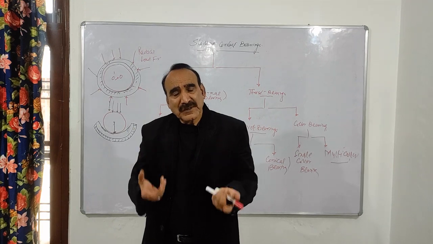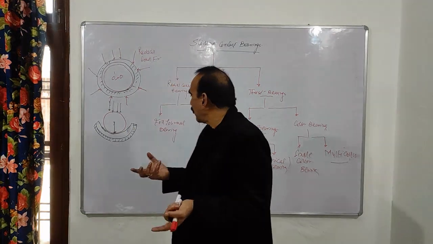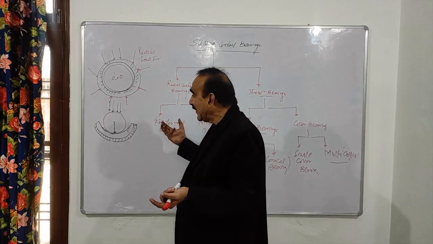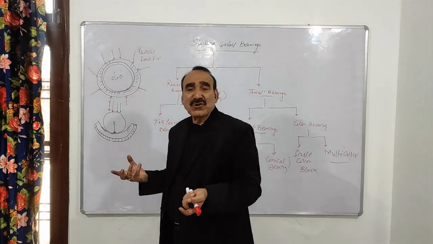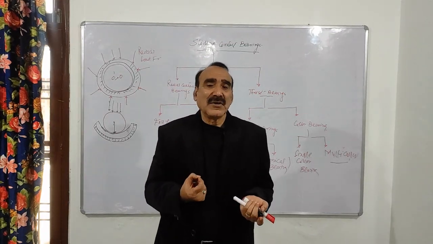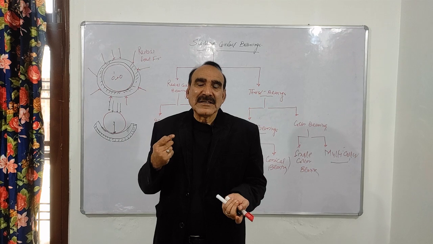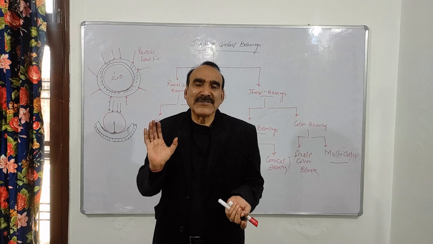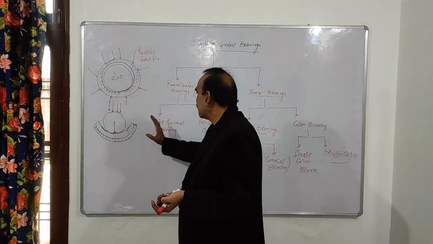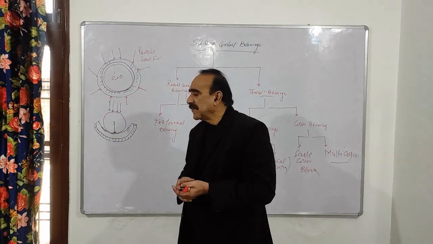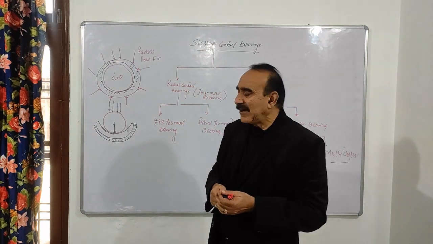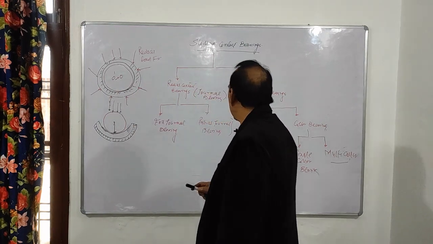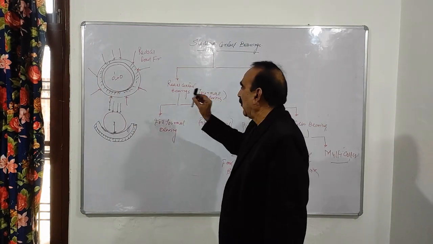हमें क्या चाहिए? Complete protection चाहिए इसकी shaft के round about. We need the full protection there. So giving the full protection, हमें कौन सा bearing use करना पड़ेगा? We use the full journal bearing. But in case of this axle, as I told you, there is only one direction of the load, it is only simply supporting the load of the wheel. So in that case we use the partial contact bearing. I think you have understood it well. ठीक है, तो partial contact bearing क्या है, full journal bearing क्या है? तो ये part, this part we have done, right?